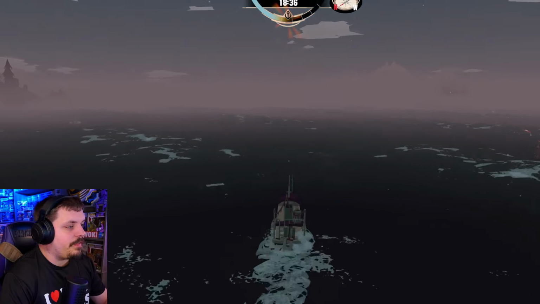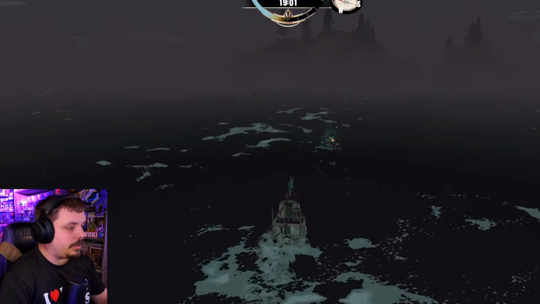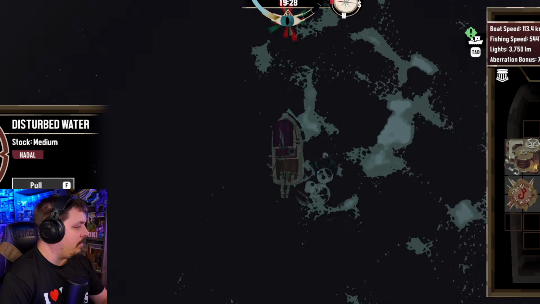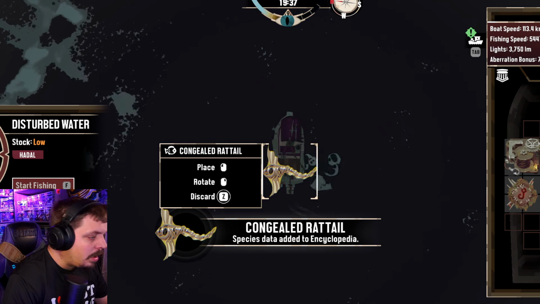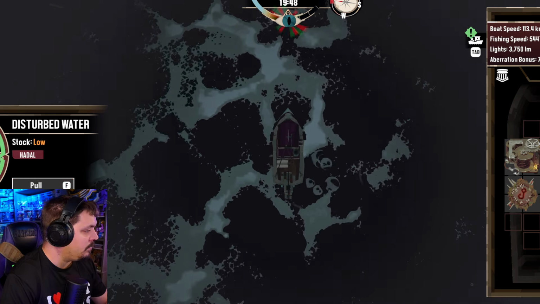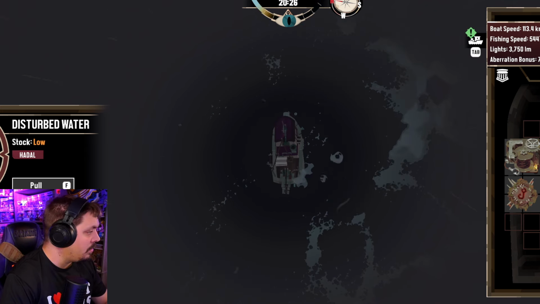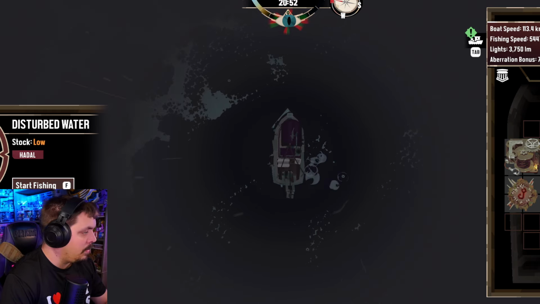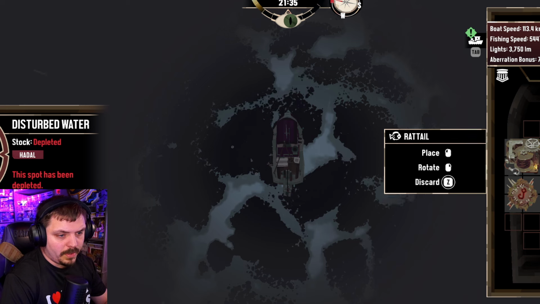Okay, I'm trying to find a swordfish for a second. Probably not a good idea to be doing this during the night time, but I'm going to definitely check it. We'll grab it. What the fuck is that? Congealed rat was gross. I'd like to know who comes up with these fish. That's the best way to store these bad boys.